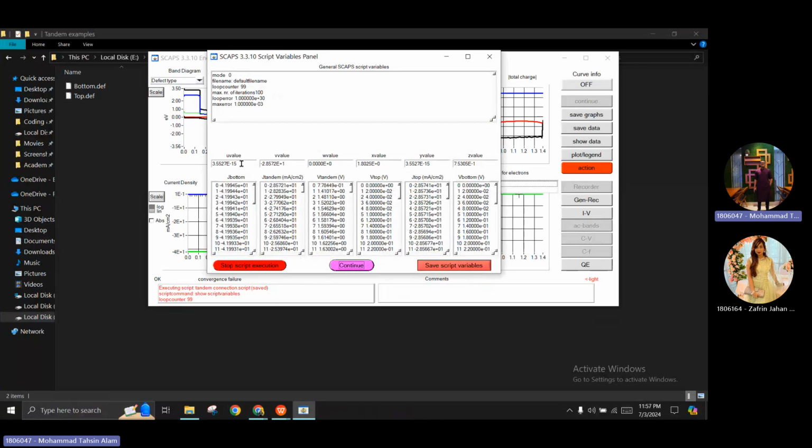the U value. One minute. Here the X value is the voltage VOC.